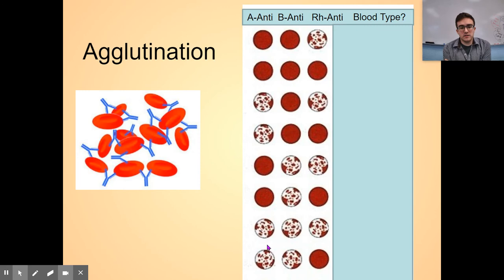So like this is what I was saying here. For this first one, they added unknown blood to known A and B. Well, since there's no clumping, that means the person has the A and the B antigen. So they're blood type AB. But since there's clumping with the Rh, that means that they're Rh negative. So the blood type is AB negative. Here again, AB, but since there's no clumping for the Rh, they're positive for the Rh factor. So they're AB positive. Just a fun little fact.